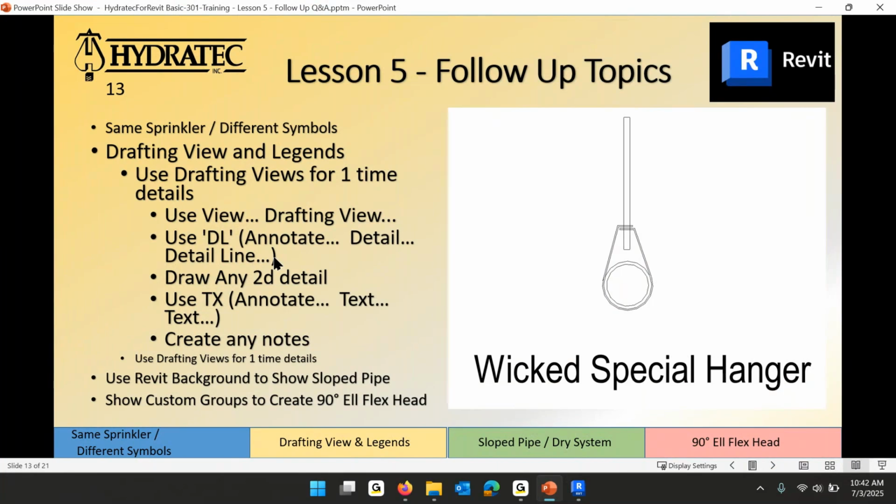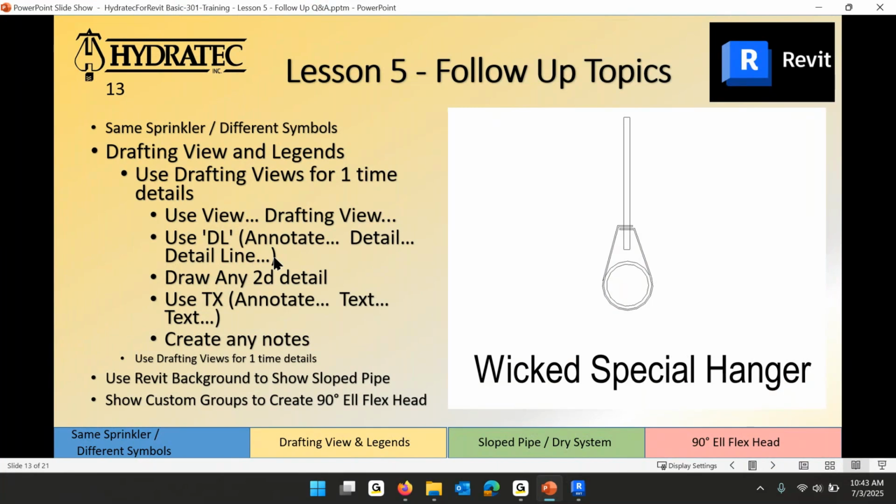Okay. Yellow slides are talking about drafting views. I didn't have a place for it in our lesson plan, but as we were dragging things onto our sheet, Dave mentioned he might take his hanger details or his piping details and create drafting views.